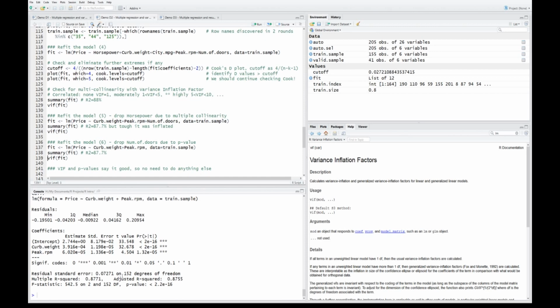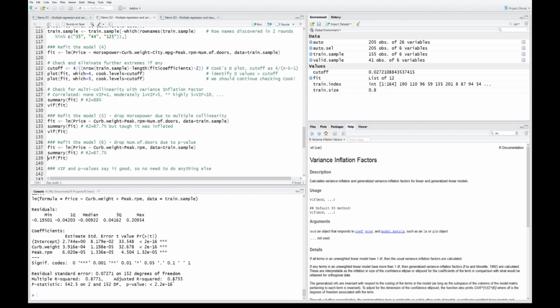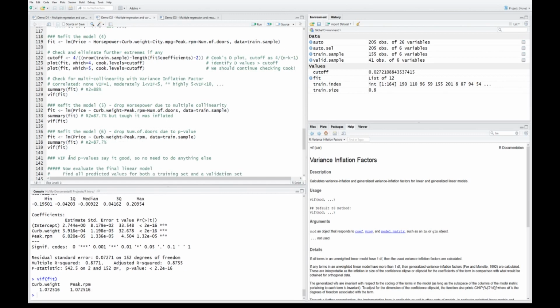The R squared did not get any worse. The adjusted R squared, 0.8749, went slightly up. And the VIF says that the remaining variables are well behaved. That looks like a good model that we have. We have no more problems with normality, no more problems with multiple collinearity. All of the coefficients can be trusted, and the intercept.